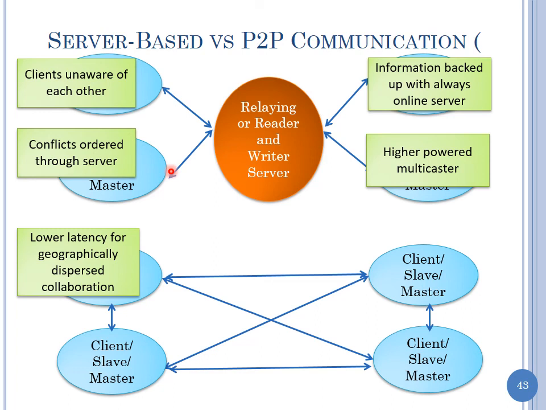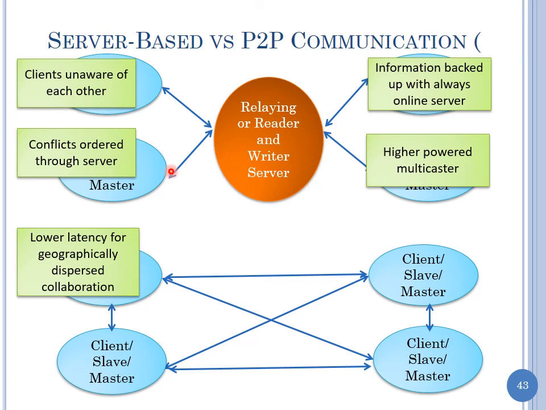So you guys didn't mention this, but again, going to the Google Docs document, I told you there have been many papers on the subject, and one of the authors of these papers, who's the most zealous about this architecture, is a guy who lives in Australia, or who lived in Australia. He's now in Singapore. And if he has to collaborate with somebody in Singapore, and the server is in the US, then messages have to go through the US server to reach the Singapore person, or to the China person. And you'd say, how big is the delay? Well, if you just look at the speed of light, that's a sizable delay. Okay, so he has been the biggest advocate of P2P collaboration.